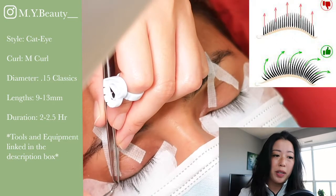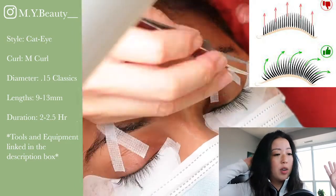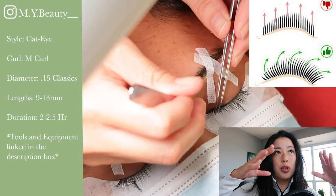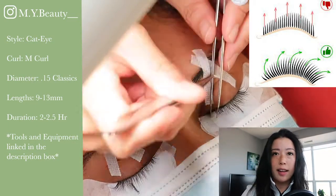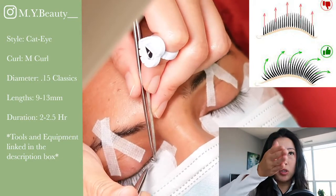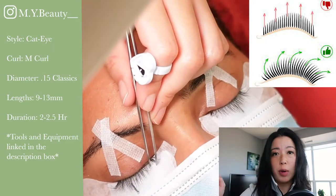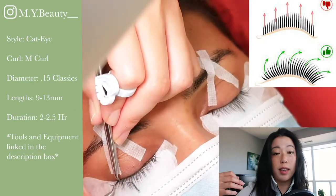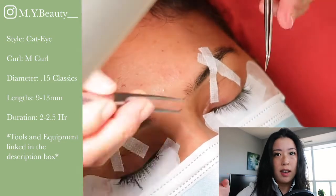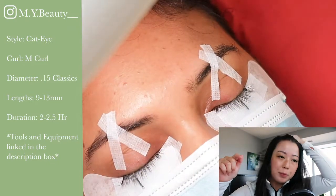So getting to directional placement, as you can see from this photo that I posted up here, it is how you place the lash on the natural lashes to create a shape for the eye. So you could place them directly like this, very singular and very straightforward and up. However, when you're working with M curl especially, and this can go with any other curl, but M curl especially, you want to focus and hone in on how you place it, because it's like an L shape. It's like a 90-degree angle.